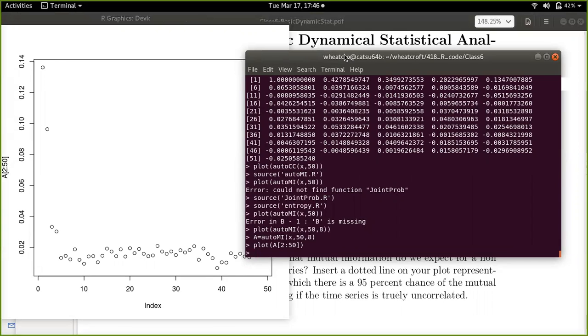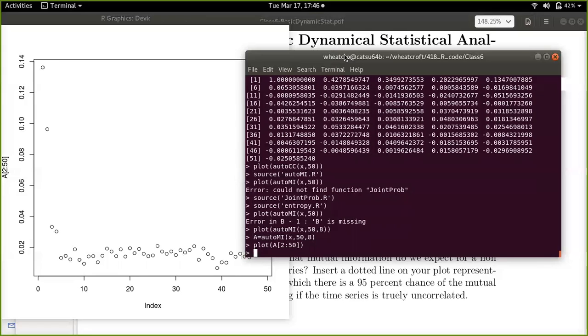Note that the mutual information is always greater than 0, so any kind of randomness is going to be in the positive direction. We always expect it to be greater than 0 in practice, even if there's no mutual information. So we see here we have a decline in the same kind of way as the autocorrelation. That's not surprising. There's only linear correlation here, so both measures show that up. So let's move on to something a bit more interesting.